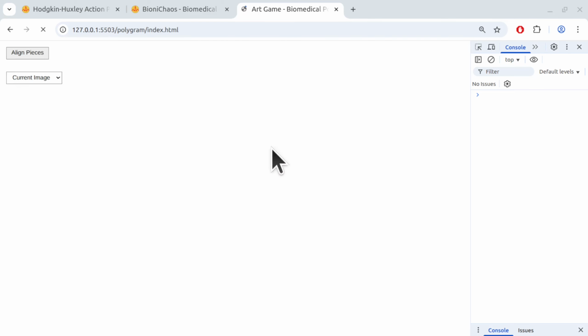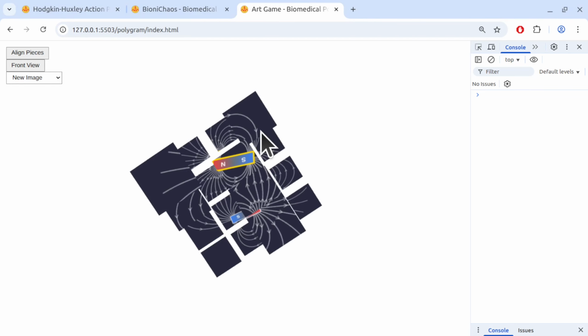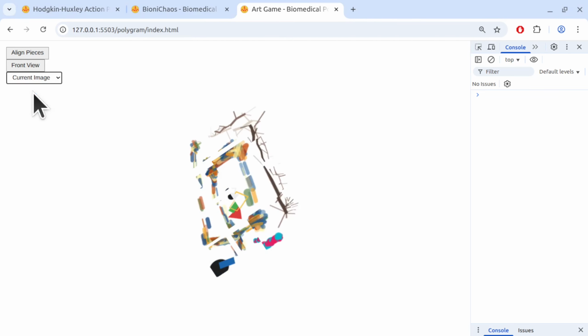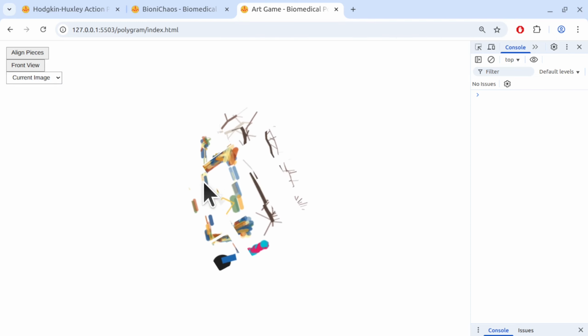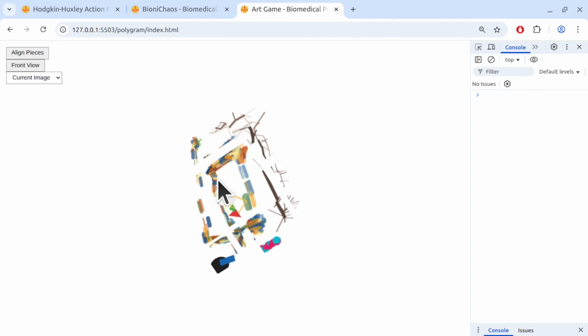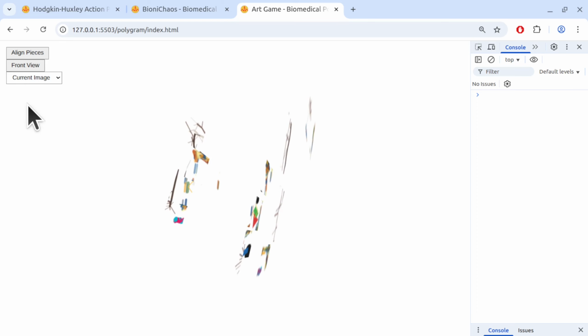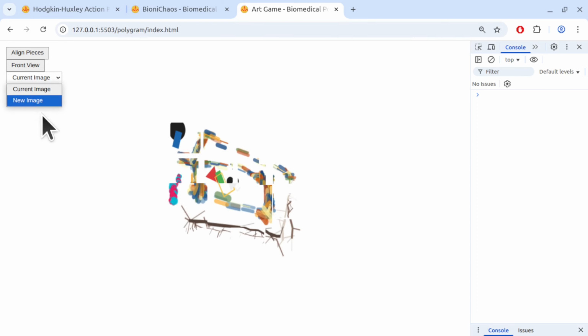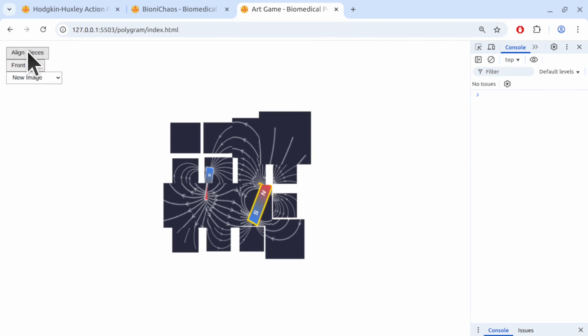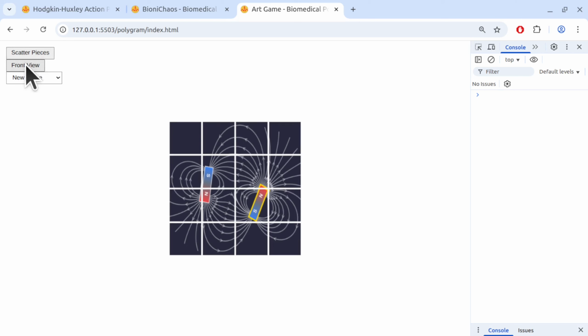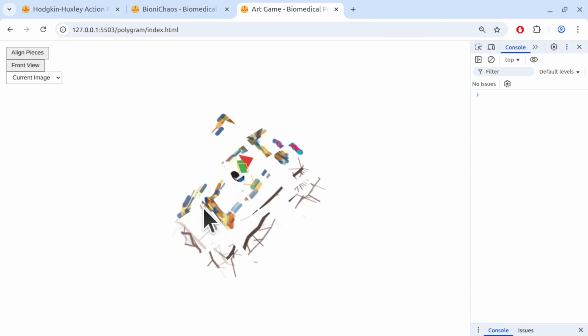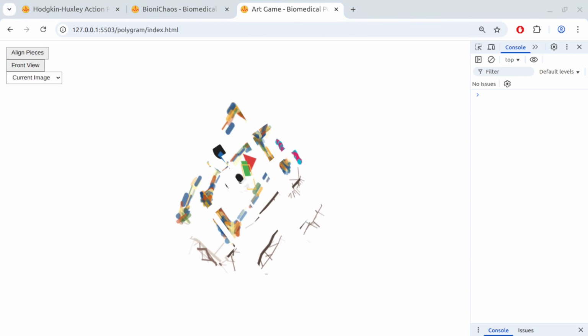Why on earth are you reading the code out loud? There's some sort of weird thing with the calculations. Is that? Not sure. Front view. Okay, it's the new image. Yeah, it's working for one image, not the other. Any idea why it works really well with one image but not the other?